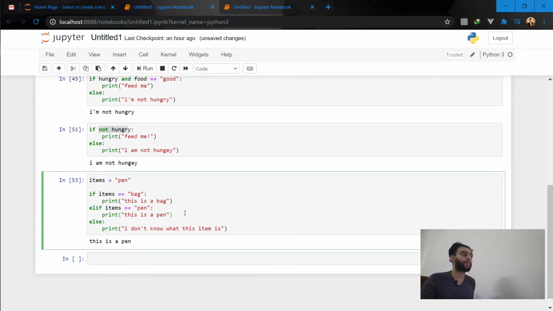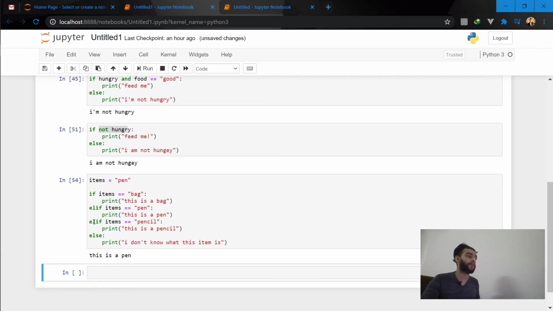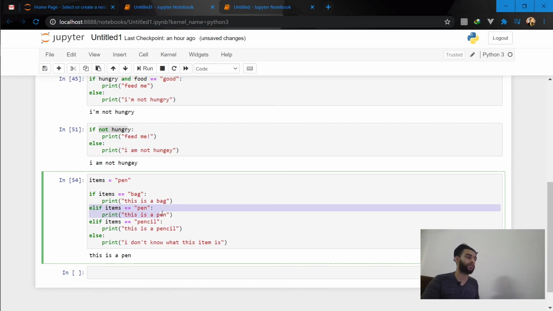So you can have multiple elif conditions as well. For example, I could say pen and then pencil. So this will still print this is a pen because this condition turns out to be true, and afterwards it does not check any other elif or else condition.